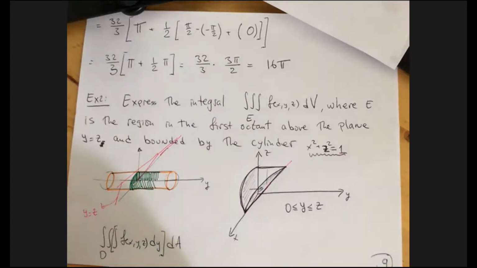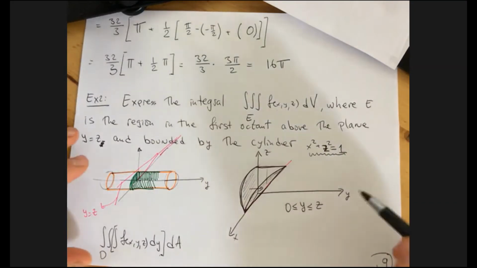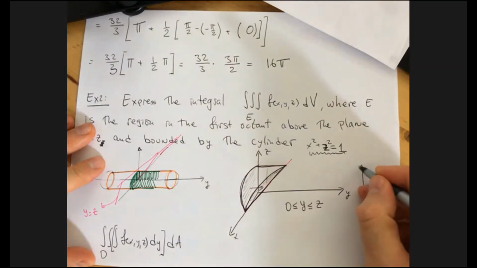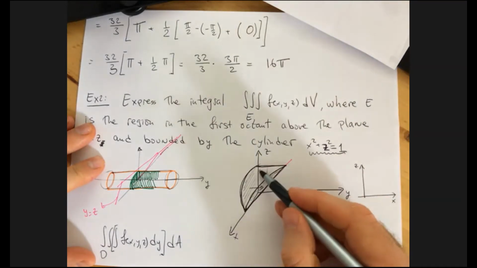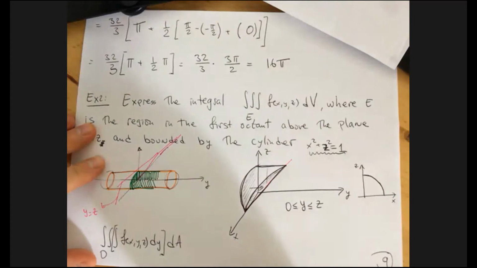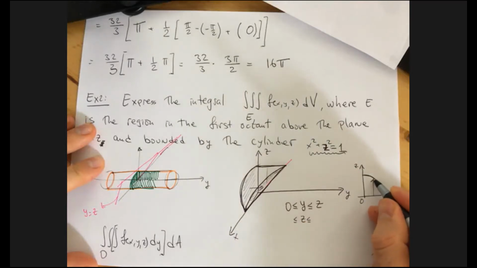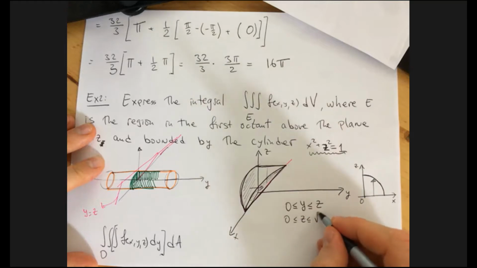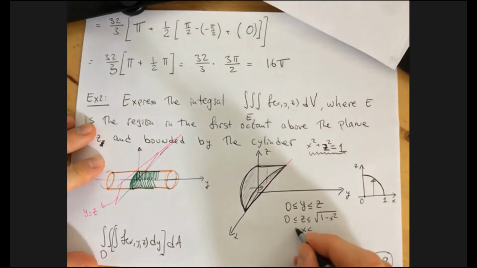And you see how easy it is, rather than bounding z between y and square root of 1 minus x squared. And the second part is the xz plane, so the projection of the solid onto the xz plane, which is this semicircle. You can now bound z between 0, the value z starts with 0 and ends with the square root, this is the equation of the circle, of 1 minus x squared. And finally, because it's a unit circle, x is between 0 and 1.